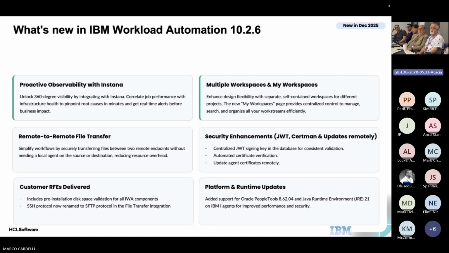The first one is an enhancement of the observability integration with IBM Instana. I think maybe Chris will mention that. We don't need to go into details unless you have questions. Then we announced the file transfer plugin, providing some new capabilities related to remote to remote file transfer, still using FTP, SFTP protocols.